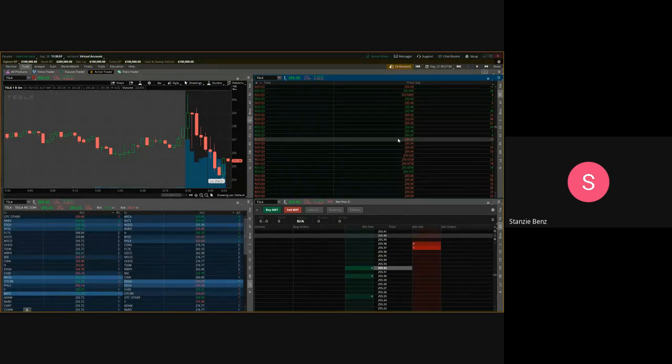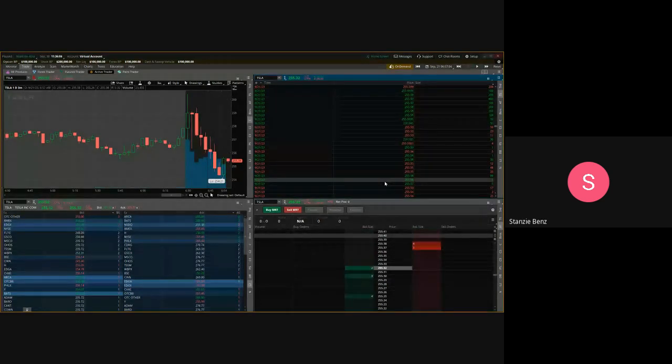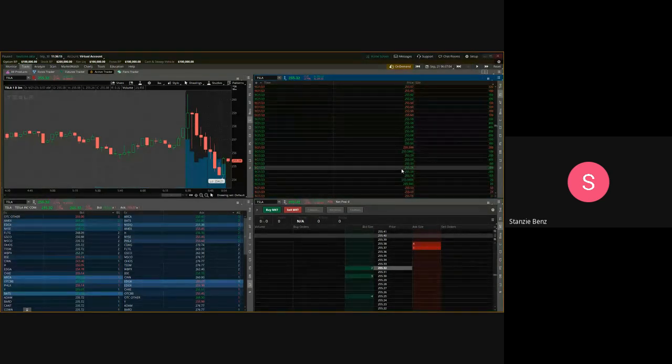I wouldn't say ignore it. It tells you, let's say you're not looking at a chart and you're just looking at the tape, the time of sales, which some people do. In that situation, you'll see, okay, price is going up while the tape is speeding up because it's a bunch of greens. That means the price is going up as the tape speeds up. It's supporting that direction.